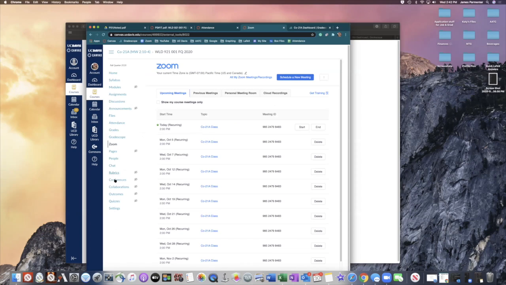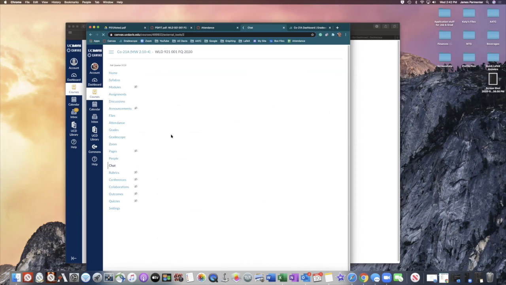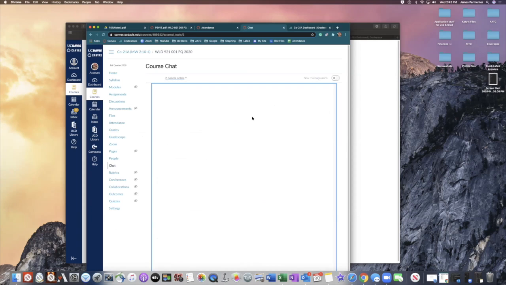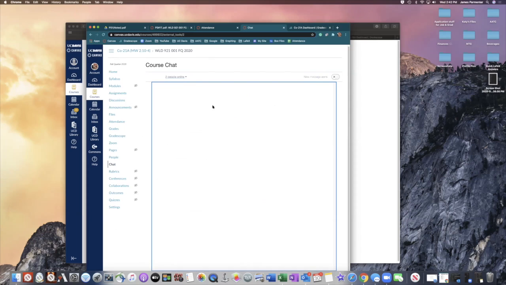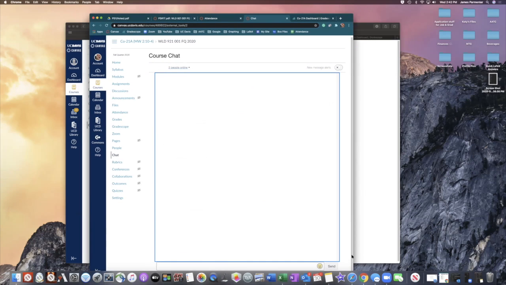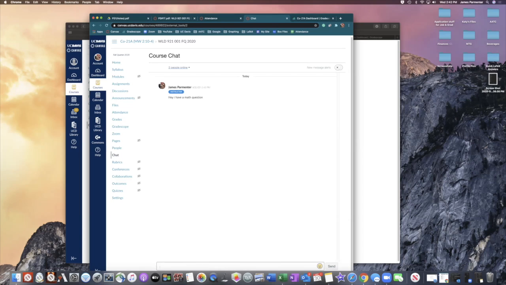It seems kind of weird, but it's an option. I'm wondering how you would use this as a student. Here's the text box down here. Yes, I can write things to myself. So, hey, I have a math question.